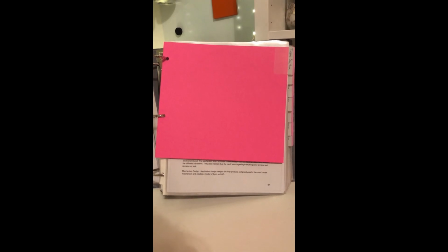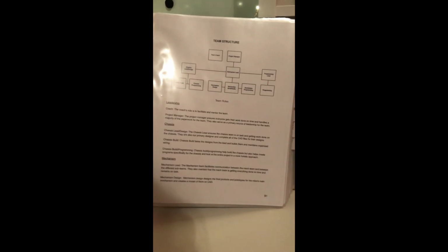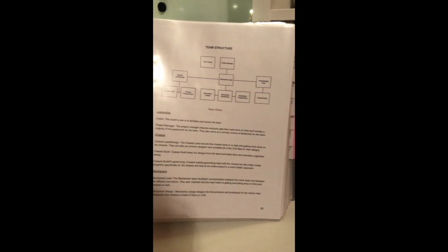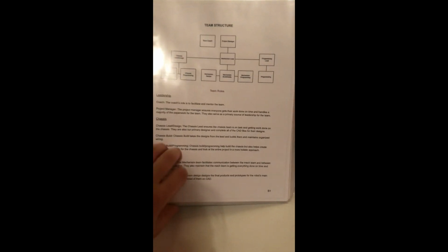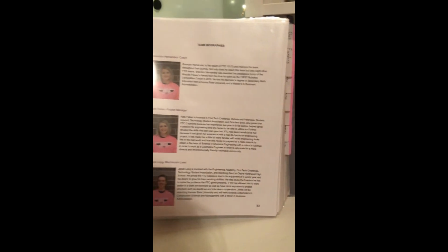Some tips that I have for you that were really helpful this year is, first off, stick with the theme. Clearly our theme this year is bright pink. It just helps us stand out to the judges and makes us a little bit more memorable, but also keep your theme and organizational tools pretty constant throughout the rest of the binder. I tried to start off with a completely capitalized heading in black, and then our subheadings are all in pink. It just makes everything look a little bit nicer. Once again, it stays with that color scheme, but it really shows the judges when you're moving on to a new section.